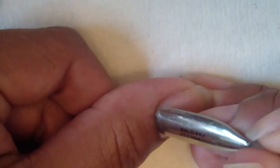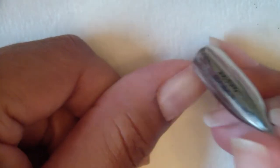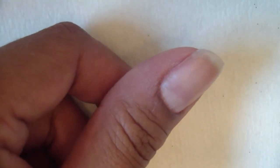So what I'm going to do is push back my cuticles very gently. I used to trim them. I don't do that anymore, but I hate my cuticles. Like, I wish I could. I understand it's not that good for you, so I just don't do that anymore. But you push them back very gently.